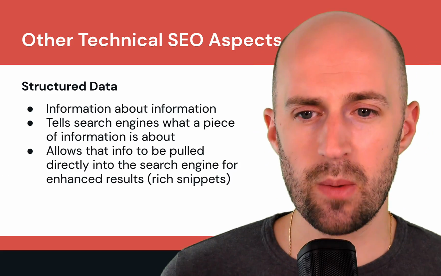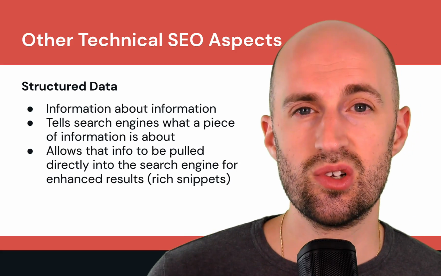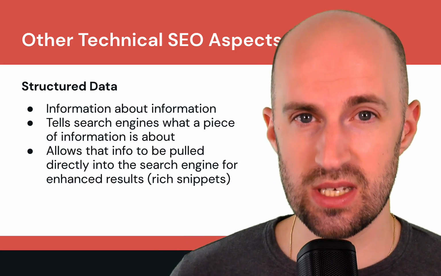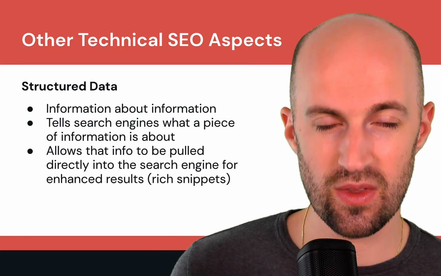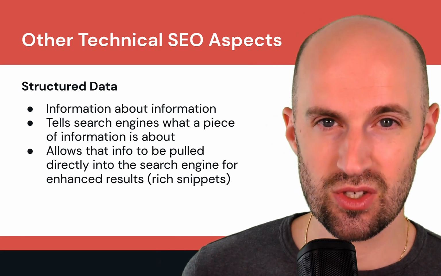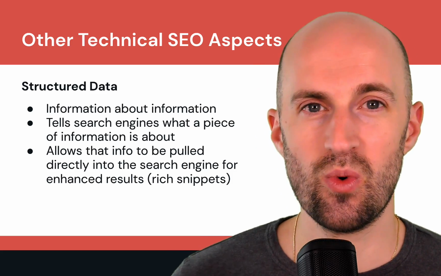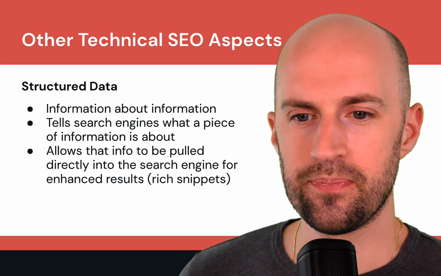information. And the purpose is that it allows that info to be pulled directly into the search engines for enhanced results, also known as rich snippets. So when you search something, you'll see the little images, you'll see the star ratings right in the search engine results pages. And that makes it much more interactive and engaging for users to find your content.